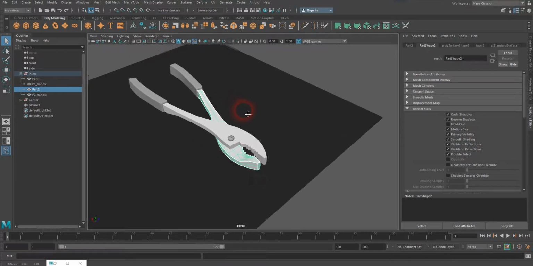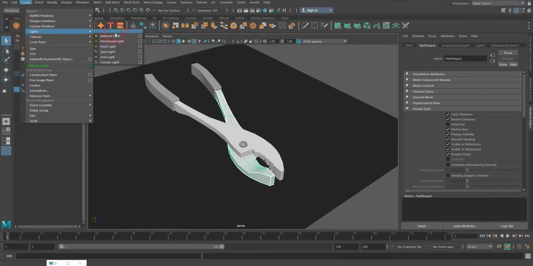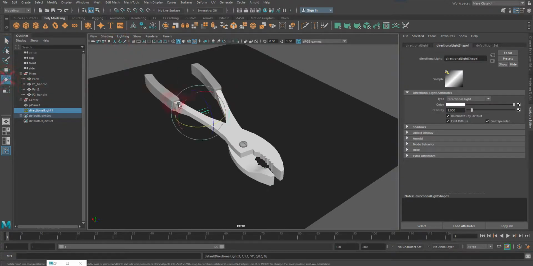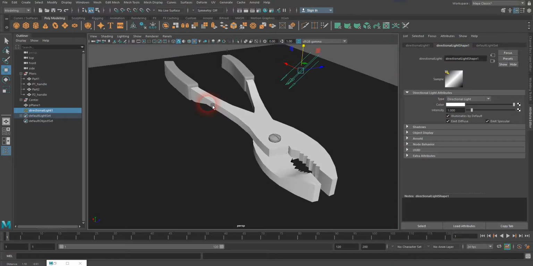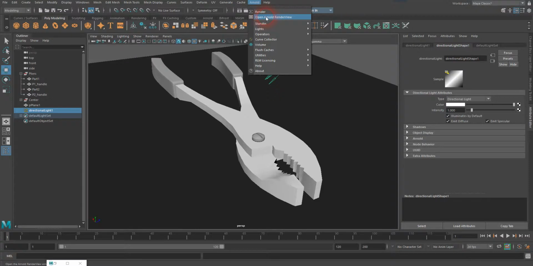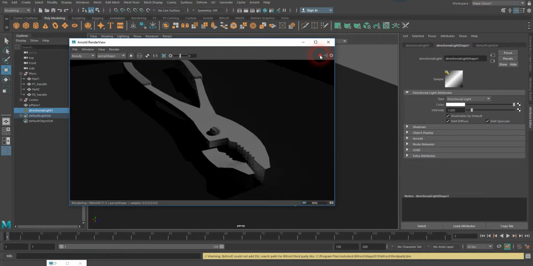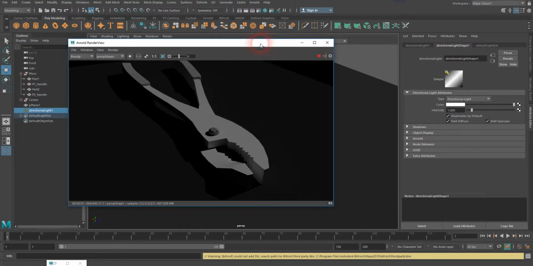I'm going to just do a quick test of it. Let me create a light. This presentation doesn't deal with Arnold lights, so I'm going to just do it with a basic light now. So I'm going to create a directional light, and I'm going to rotate that light just to illuminate my object in a regular manner here. I'm going to go a very bit closer on it. I'll just test render it. You can use the Arnold render window, or you can use the standard, rendering is the same thing. So you use Lens Shader Arnold, you play back, you'll be able to see roughly what your scene is. So that's what it is so far.